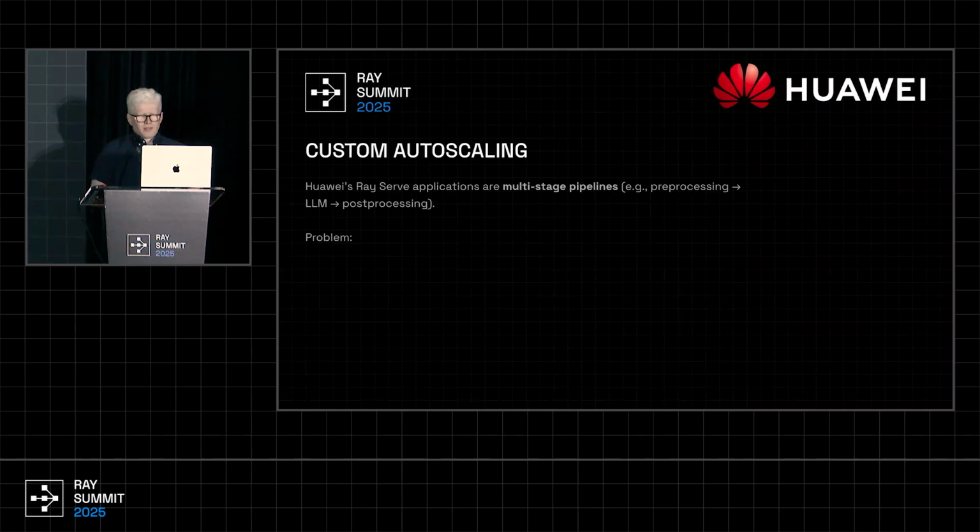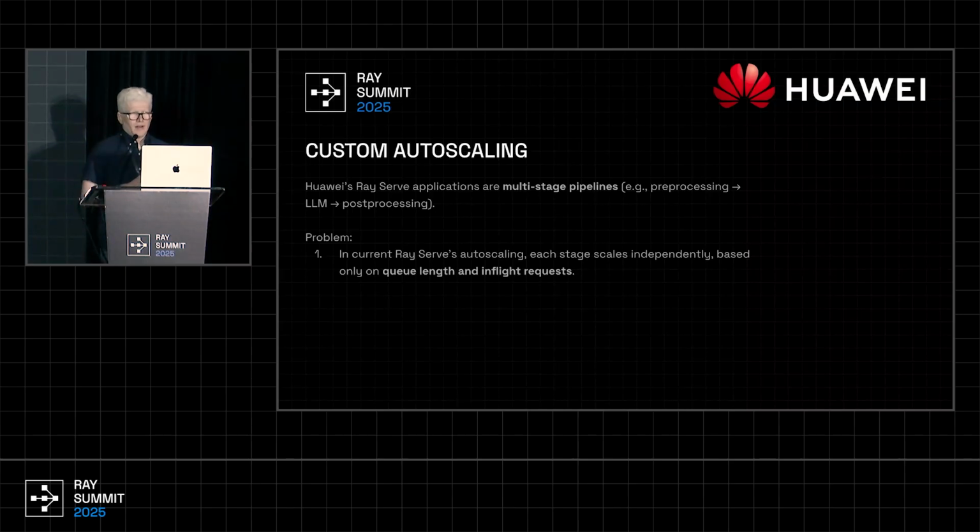What they found was the autoscaling functionality within Serve was quite limiting. The way it works currently is we look at the target number of requests set by the user on a deployment. Serve internally computes the number of ongoing requests and then decides the target set of replicas for each deployment by looking at the relative difference between those two quantities.